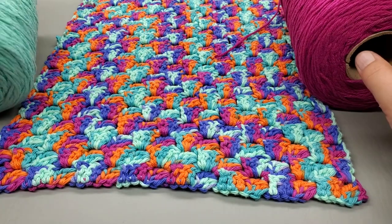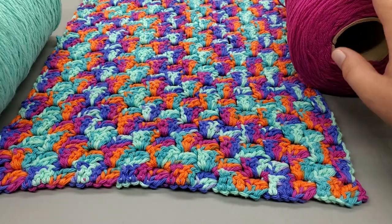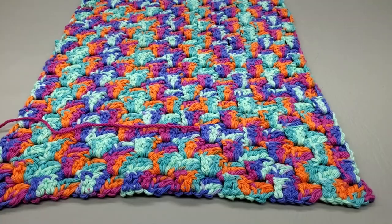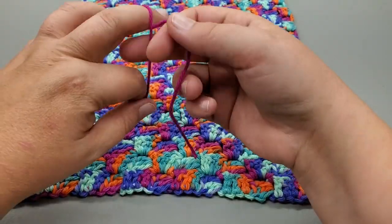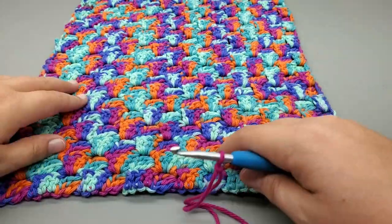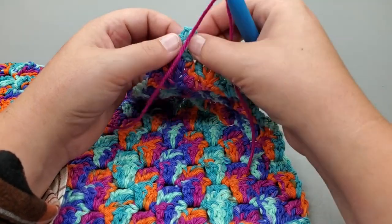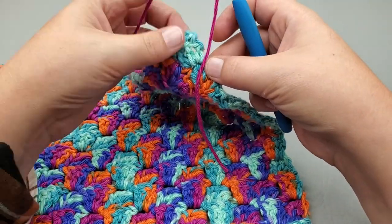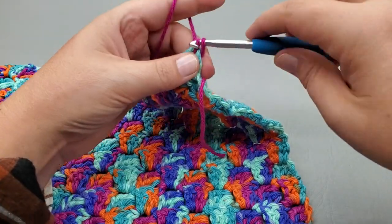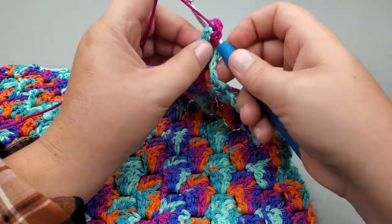I don't know which one I should use. I think I'm going to go with the pink. Okay, so to get started with our border, get a slip knot on our hook, and I'm going to just go for one of these, this top corner, and right into that chain space, I'm going to attach my yarn up here. Pull that tight. I'm going to chain one, and I'm going to do 5 double crochet into that corner.